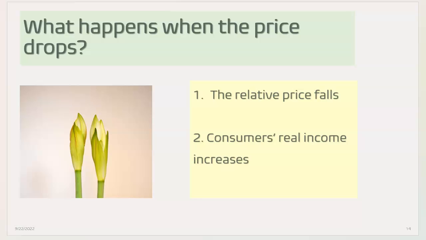It is now cheaper. So the consumer is going to say, oh, this is one brand of detergent and it's cheaper than the other comparable brands of detergent, and that makes it now more attractive to me because I begin to see more value. Because mathematically, if your marginal utility stays the same and the price drops, you're going to end up with a bigger number, right? When your numerator is bigger than your denominator, you're going to end up with a bigger final number. So the value goes up.